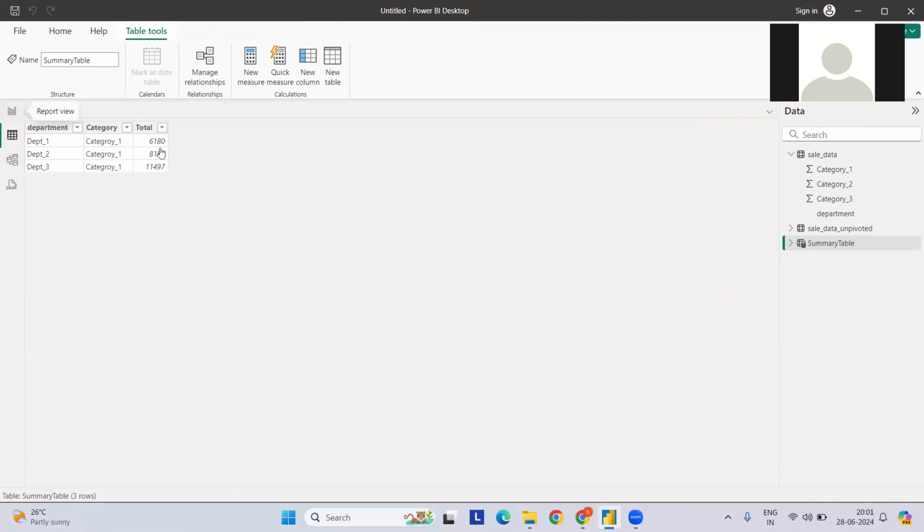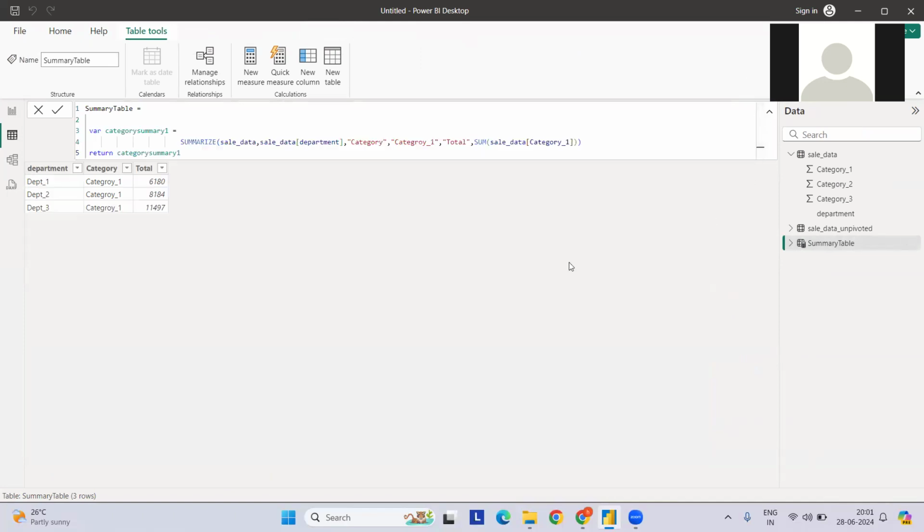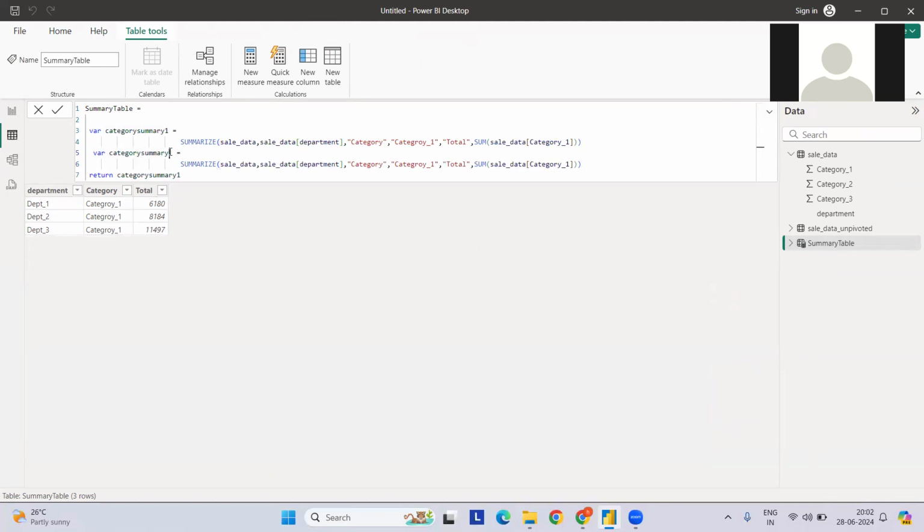Similarly, we need for all the, let me go in here only, we should do it. It will take some space. So likewise, we need to create three more variables for three more category. So I just need to, what I can do. This is my category two. I have to just change the column name. So if you have 4 or 5 category or something like this, then it's quite easy to do it. If you have multiple, then I guess you have to go for the unpivoted option that suits more.